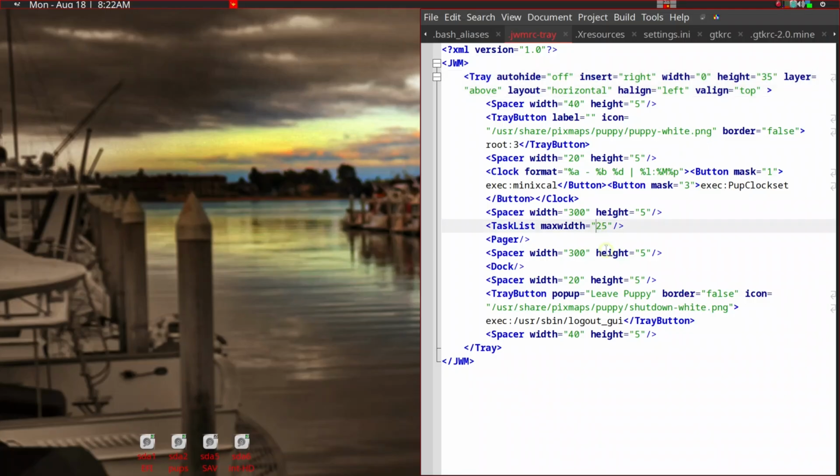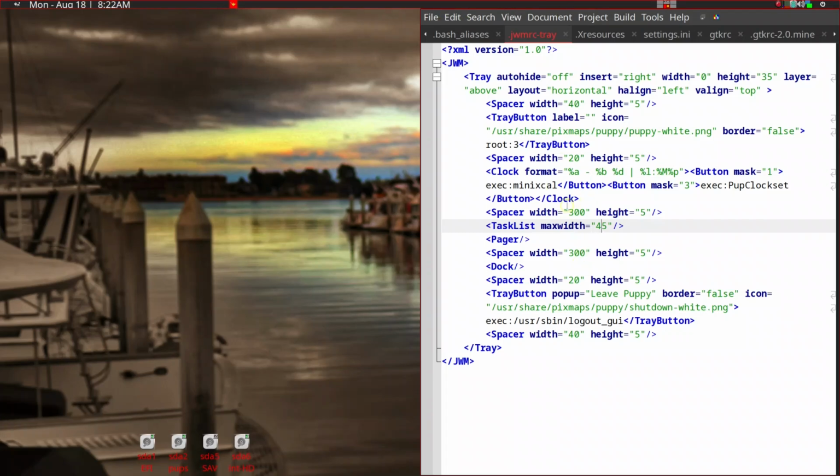And then at the same time, the task maximum width should be about the same as the height in my case, because I don't want the letters to be showing here. So we're going to make that 35. And next, I want these two, the 6 workspaces and the application that's active, to be toward the center.